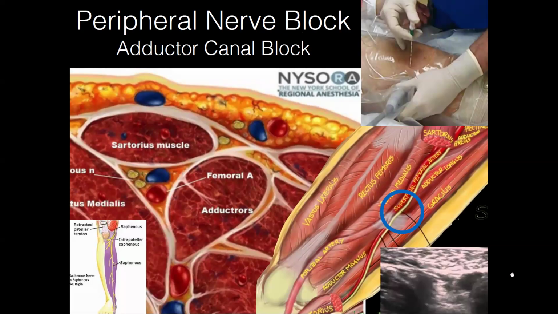All right, so let's spend some time on the adductor since you're going to be doing lots of them. Here are the borders: the adductor longus, vastus medialis, and the sartorius muscle. This picture on the bottom right is the sartorius reflected. So there's no sartorius there. And you can see the artery coming down with the saphenous nerve and the nerve to the vastus medialis. And eventually, this is Hunter's canal. The artery is going to dive behind the knee.